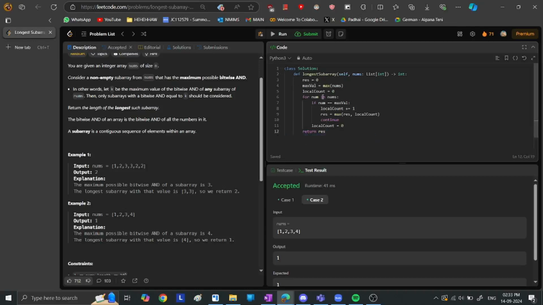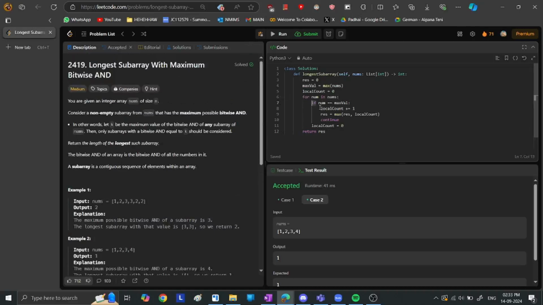For every number, we are checking if the number is equal to the maximum value. If it is equal, we are increasing the local count and comparing it with the result, such that if the local count has exceeded the result, it will update the result accordingly.